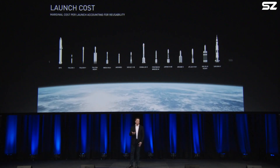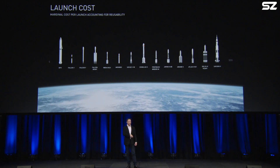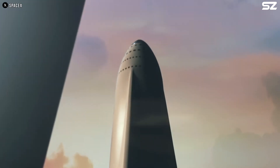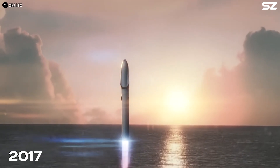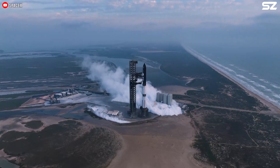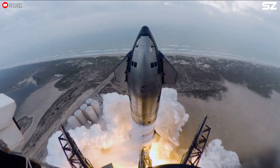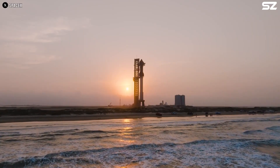If you build a ship capable of going to Mars, what if you take that same ship and go from one place to another on Earth? That was the question posed by SpaceX founder Elon Musk in 2017 — a question that has captured the imagination of many, but especially the military, for whom it represents the key to unlocking new possibilities in logistics and rapid global mobility. So what might Starship cargo actually look like?